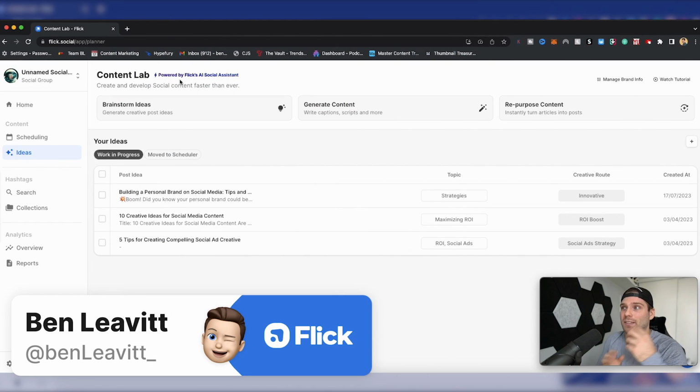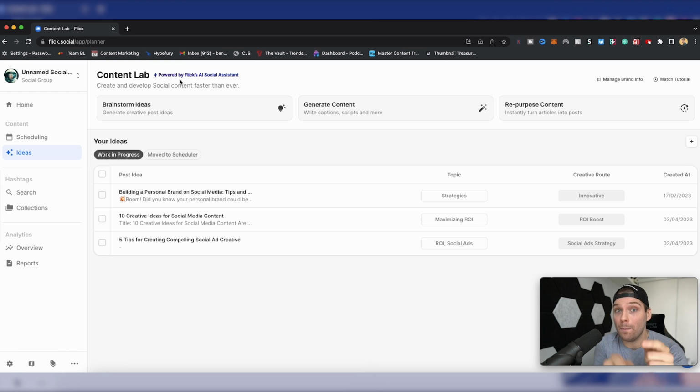The Content Lab is a suite of tools powered by AI specifically built to help you make content in less time and make sure it's more effective and on brand. And we've recently added some tools to that to make this whole thing even easier, because you already know that using AI for content just makes sense, but getting it on brand and also being high performing is a little difficult to do unless you're really good at creating prompts. But we've added tools within the Content Lab to make that extremely easy.